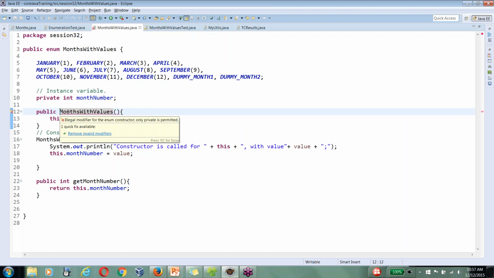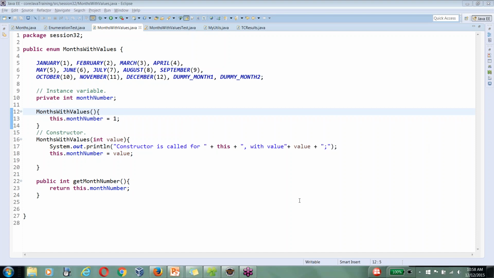Okay, so that is the question. Try to find out which are all the access specifiers we can use for constructors of enumeration types. We can say we can use public, we cannot use public, but I want the reason also.